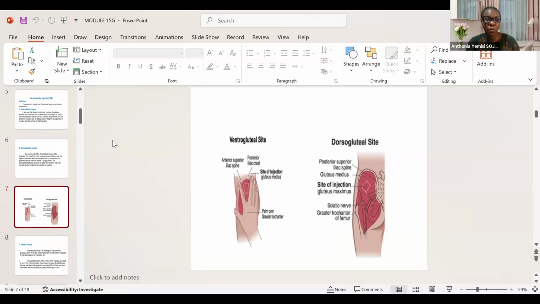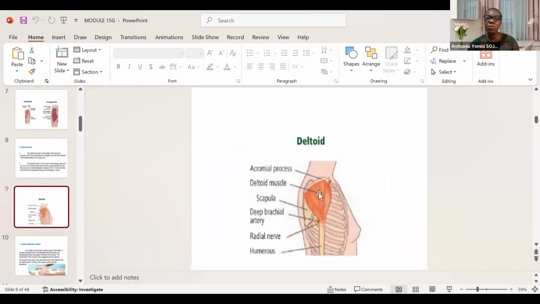So what are the sites where injections can be given? It can be given into the dorsogluteal site. The dorsogluteal site is the buttocks. But for each buttock, we envision a division into 4 quadrants. So the upper outer quadrant, if you can see, this is someone placing the hand imaginarily on the buttock and then dividing into 4. The upper outer quadrant is where the injection goes for intramuscular injections.